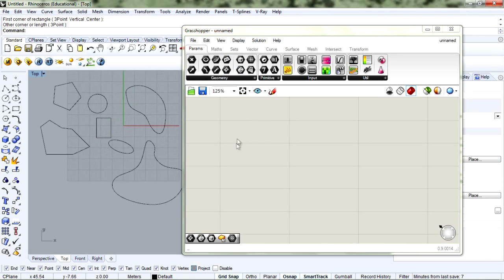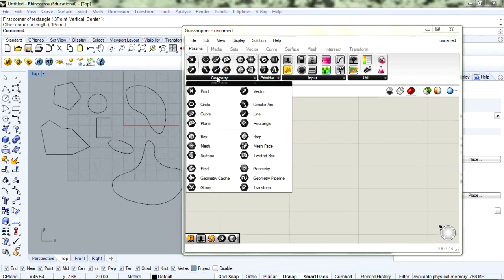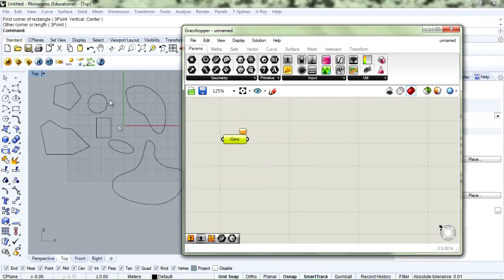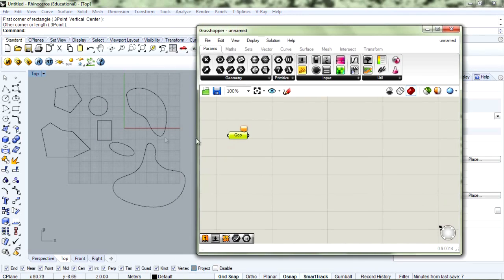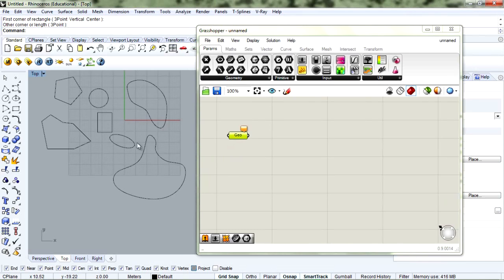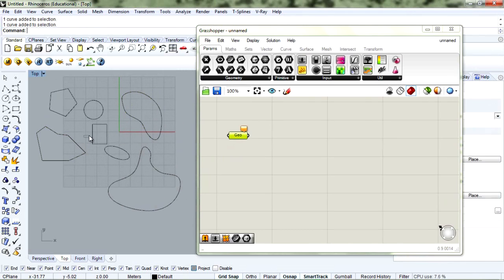If you just click this definition of geometry, you can actually select all of them, regardless of whether they were a square or a circle or a polyline.